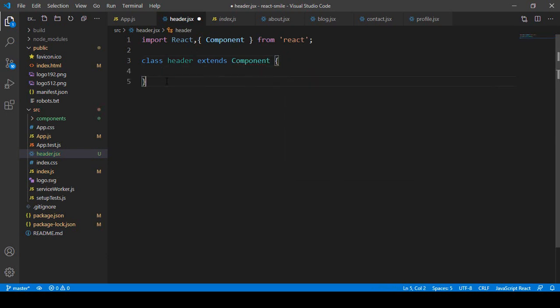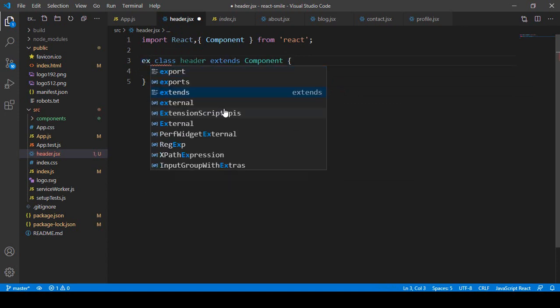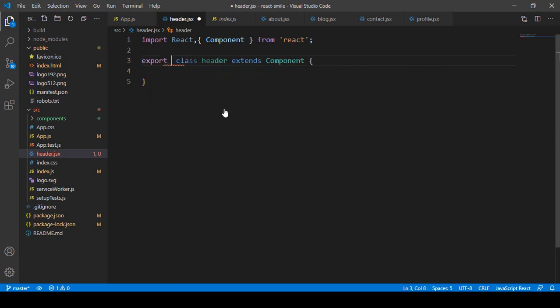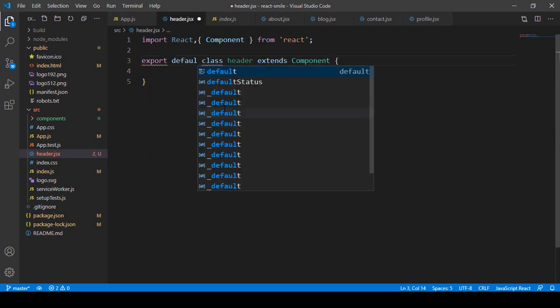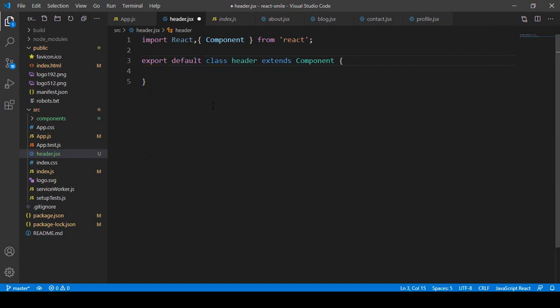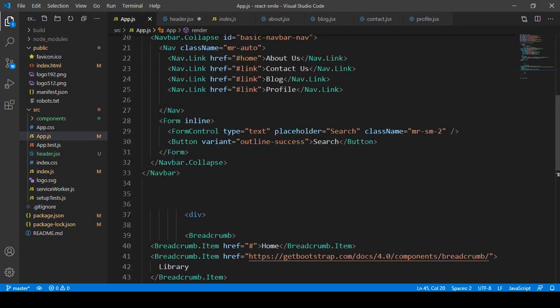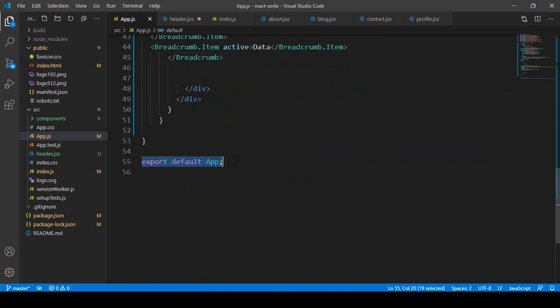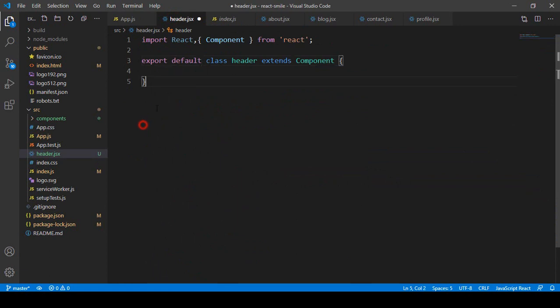I simply created it, and before we pass our export default, right now I can also do that here. We don't need to add it in the bottom area. So here I want to add the export: export default, and then our class Header, right? If you go to our app.js, you can see we use export default App. So you can also add export default Header at that particular position. Right now it's okay with me. I make it in one line: export default class Header extends Component.